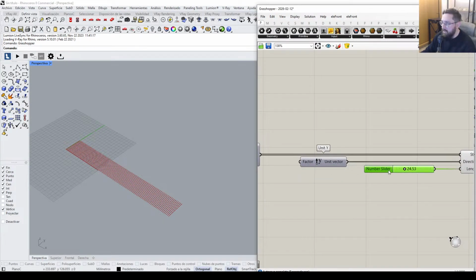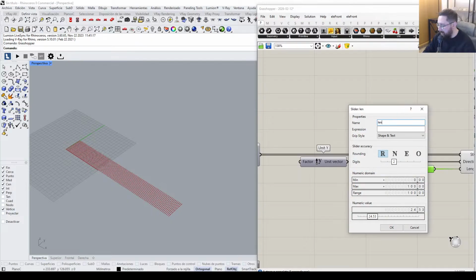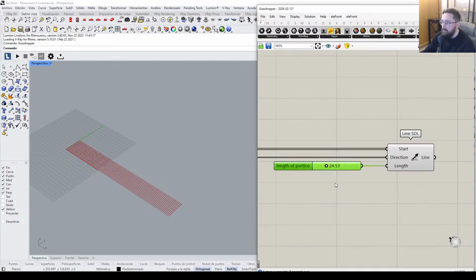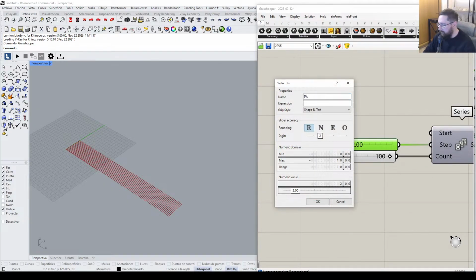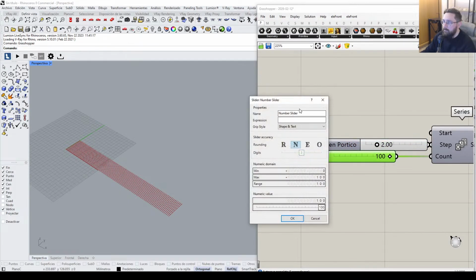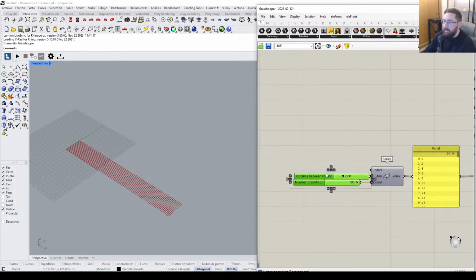Yeah. So let me just change the name of this. I'm going to call this length of portico. Cool, that's going to be my left portico. This is going to be distance between porticos. What's this? Yeah, number of porticos. Okay, let's put that over here.